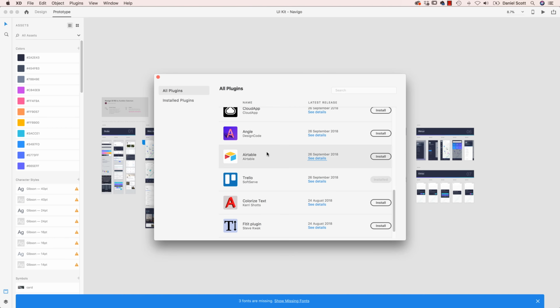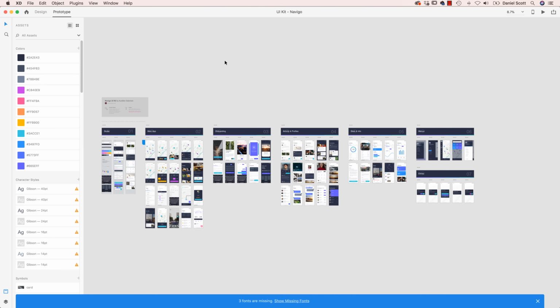If you've not used Airtable, it's super handy for getting not even just mock data, but building your own database. For somebody like me who can do a little bit of front-end coding, but when it comes to database stuff, it's just impossible, Airtable is a great way of working with that, and I use it for building mock data for my XD mockups. Trello, if you use that in your production line, there's lots of cool stuff in here, and there'll be lots more. So I'm gonna wait a month and then go through and review a bunch of them, so check that out. But really, it's just a major update and a major round of applause for XD.